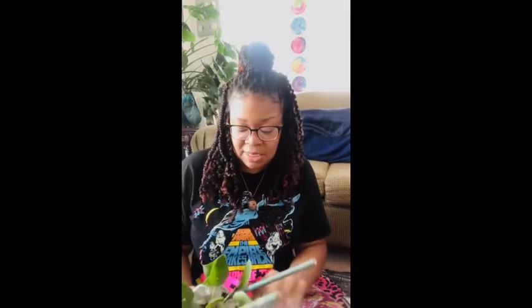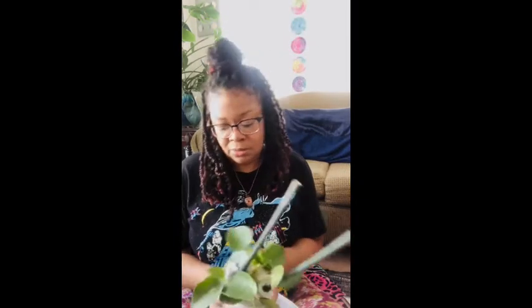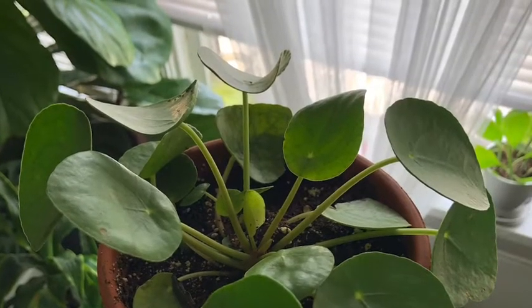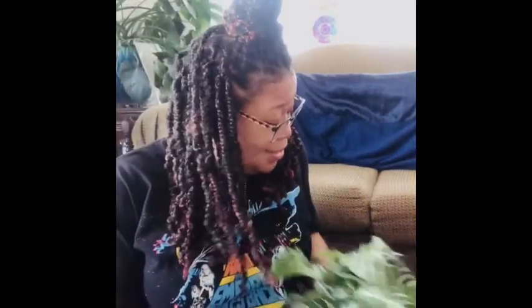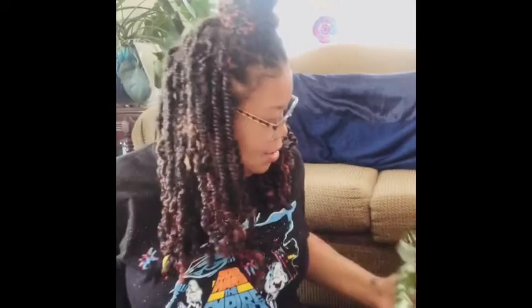I'll take these to the sink as soon as I get through. I already got pots. Oh, that pot is gonna be too big. I'm a little succulent. I don't have a succulent thumb, so why not go for it? So this is beautiful. This doesn't even look real. This is so pretty.